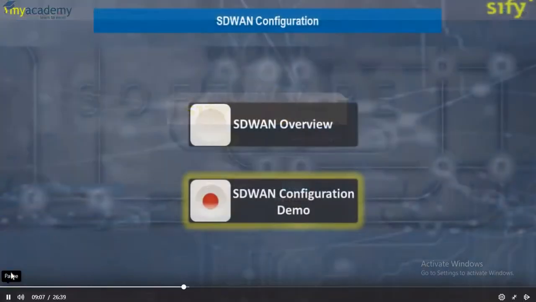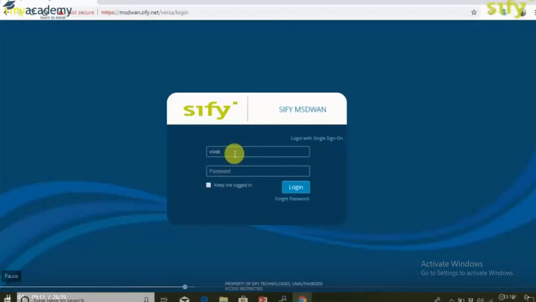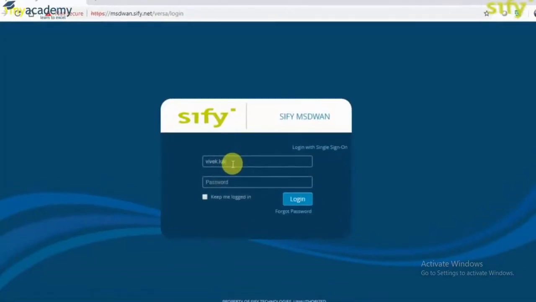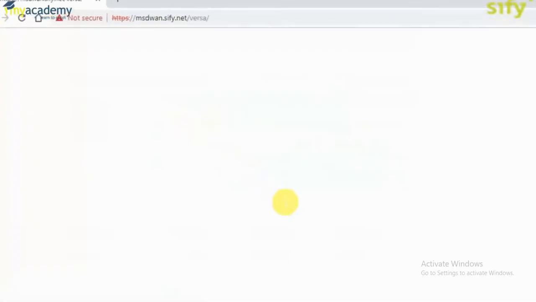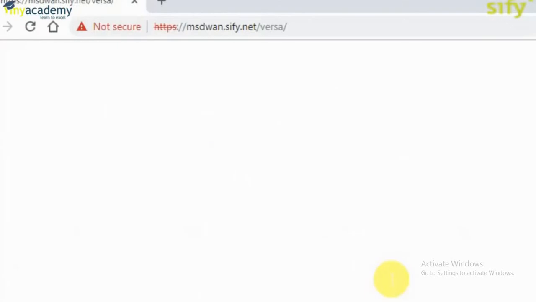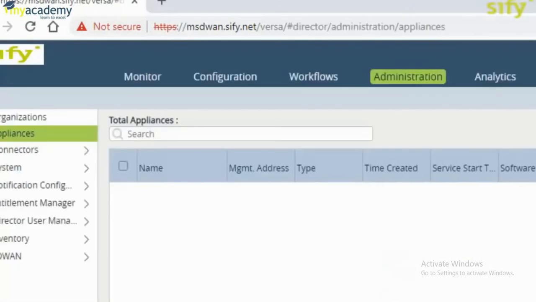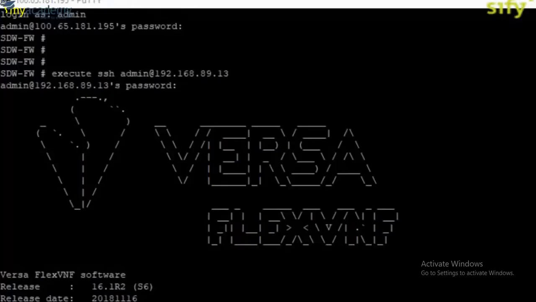So let me just jump in and show you how to configure the SD-WAN appliance. This is our demo dashboard with the URL msdwan.sifi.net. As part of this demo, I'm going to show you how to onboard an appliance.